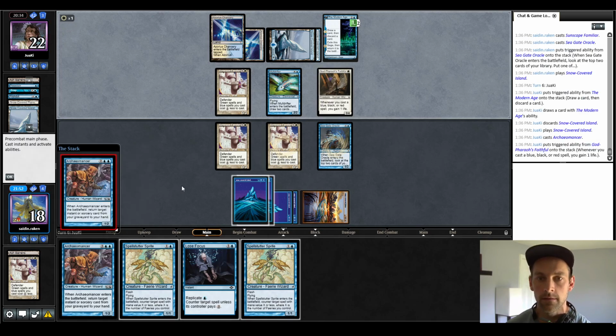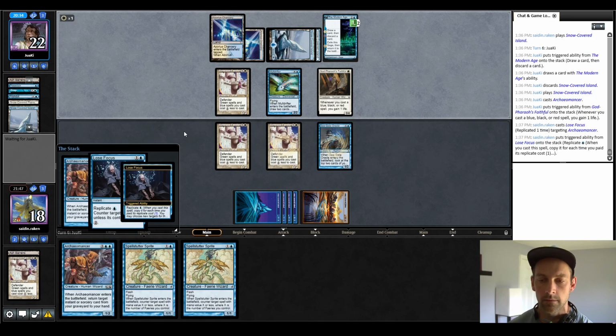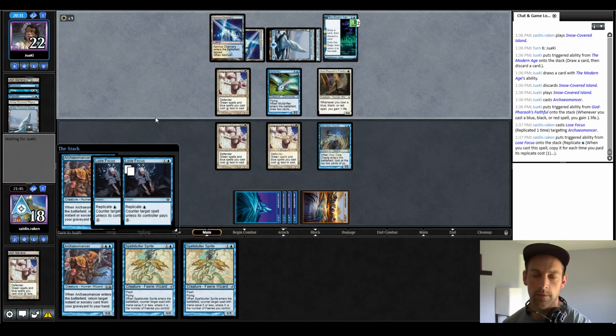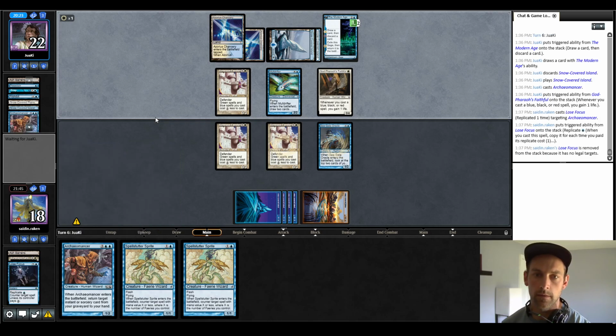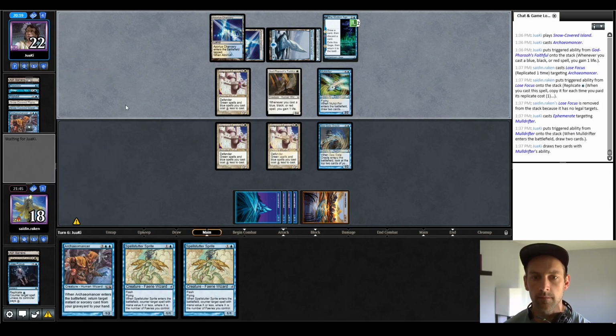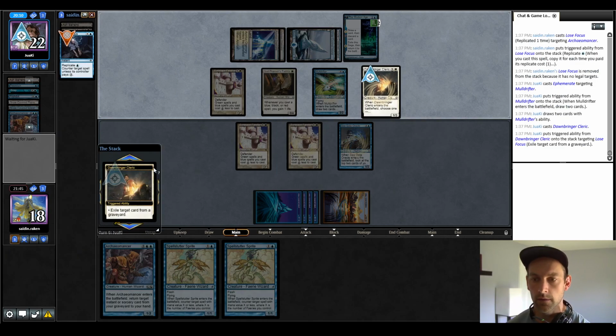Archaeomancer. I'm going to cast Lose Focus. Same targets. So hopefully that counters your Archaeomancer. They probably can't do anything about it. Okay. 3 cards in hand. Ephemerates the Mulldrifter. Plays a Cleric, gets rid of my Lose Focus. Okay.